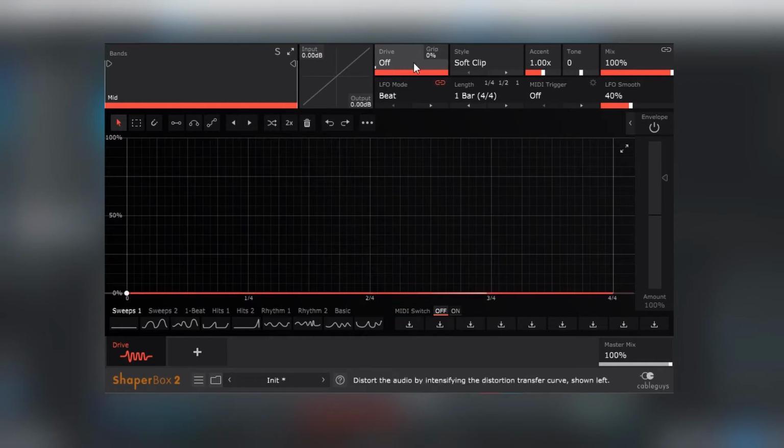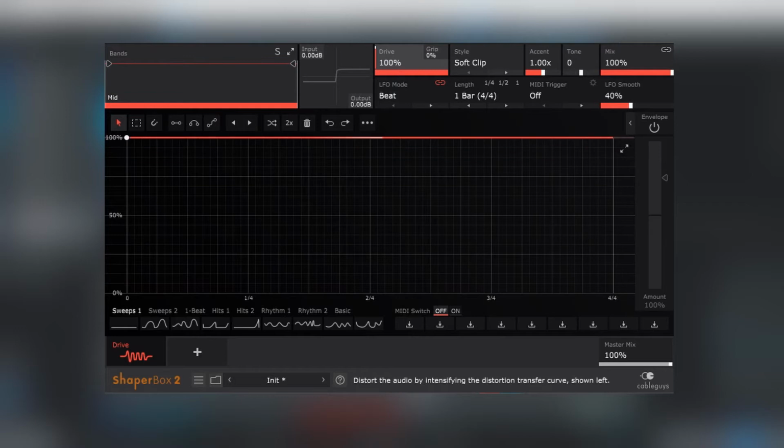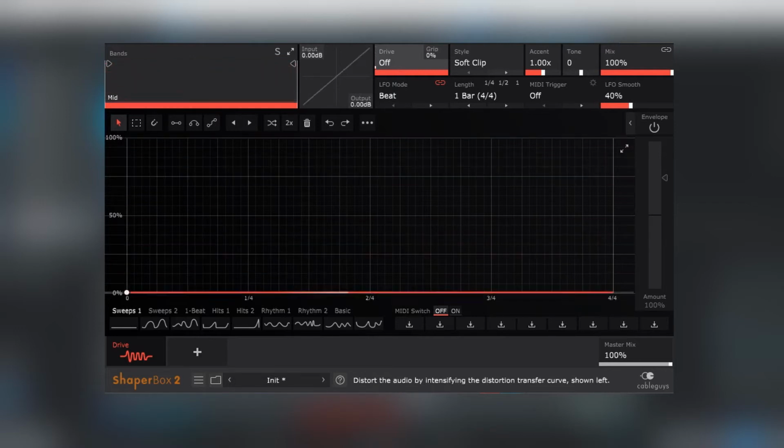So first of all, let's start with the drive up here. So with drive, you can set the amount of drive affecting the sound. So at the moment it is turned off, but you can set it from 0 to 100 and anything in between, of course. Okay, so this sets the amount. Now next to the amount we have the styles selector.